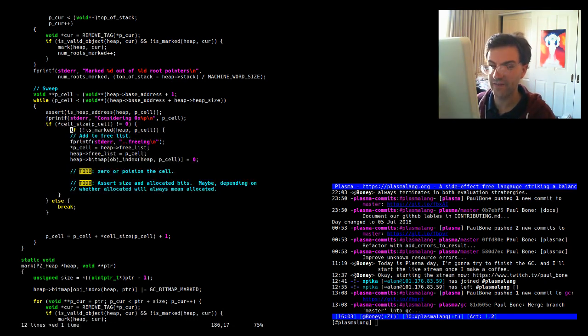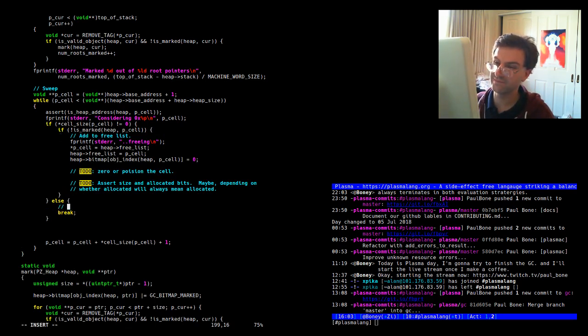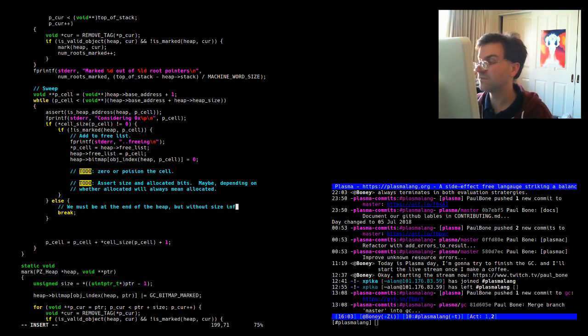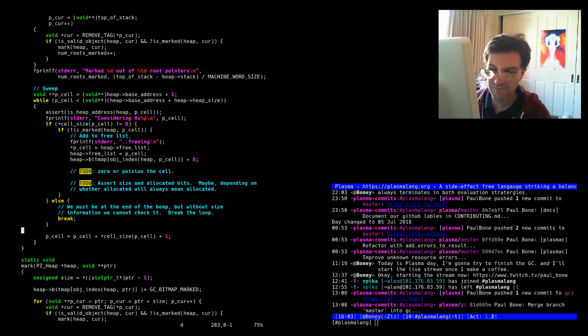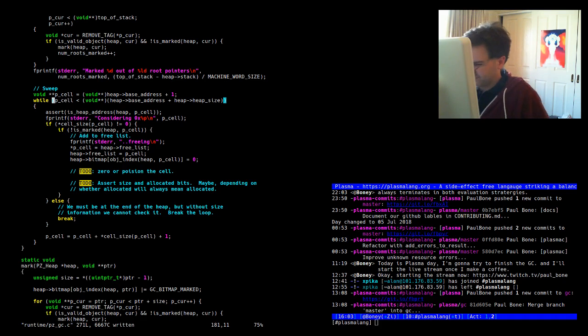If we're not at the end of the heap then there's a bug. So now this loop will actually never exit because of the condition here anymore. Oh, unless there's some kind of off by one error and we just happen to move the wilderness pointer just into the end of the heap.